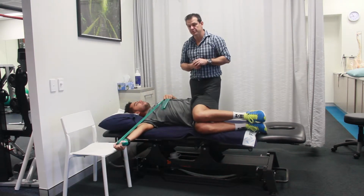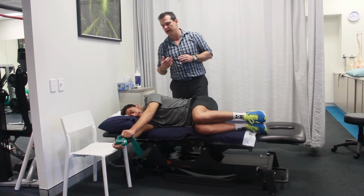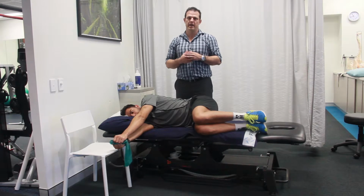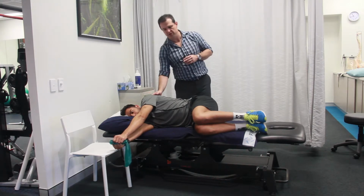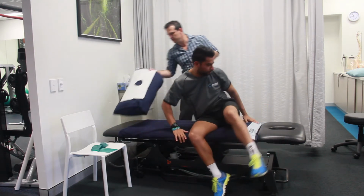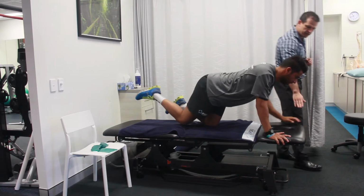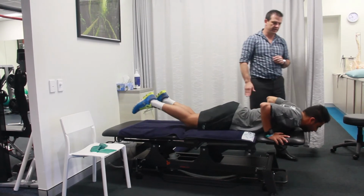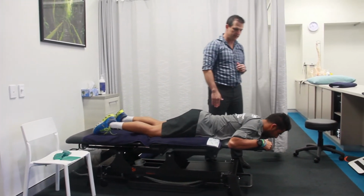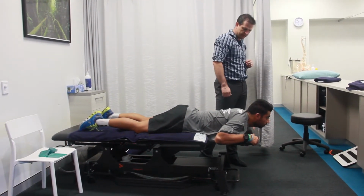One of the other exercises we like very much, especially for the swimmers here, is what we call a prone thoracic extension exercise. So what we'll do, Adam, is we'll get your head up the other end here for us. I'll get rid of the pillow. And what we want you to do is basically have your chin right on the end of the bed there and sort of looking forward there if you can. So looking up, head up, and keep your chin relaxed. So just drop back a centimetre or two for me.